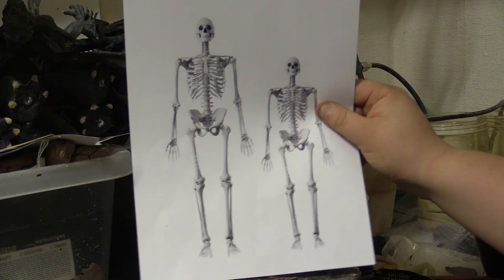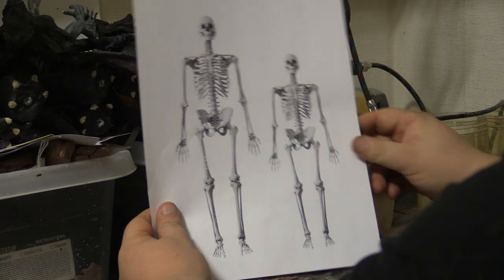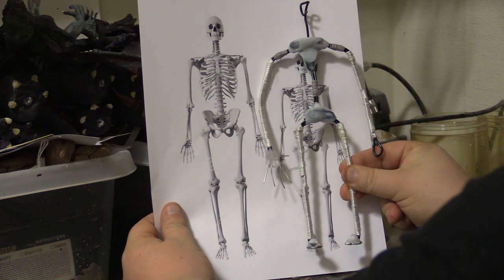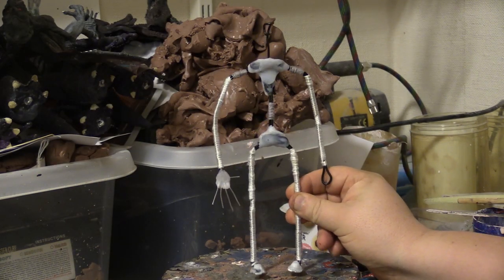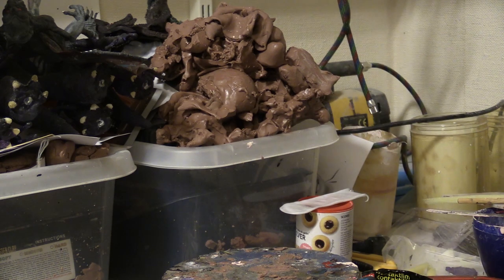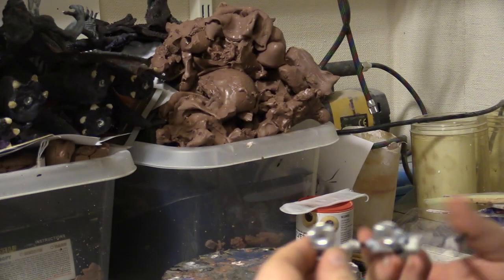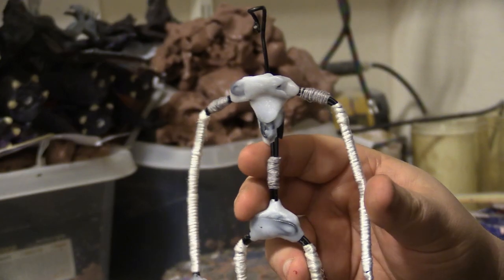The puppet I'm making is very humanoid, and when I'm doing those kinds of characters I'm actually using this homemade template to get the proportions as close to the real thing as possible. The armature is, of course, my standard aluminum wire skeleton, held together with thermoplastic. This character will have no articulated face, and actually just one functional hand, so it's a very simple armature indeed.